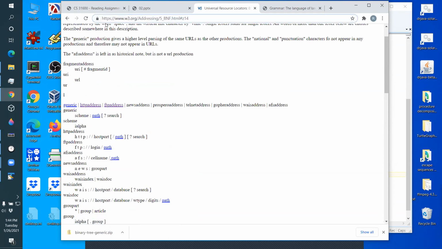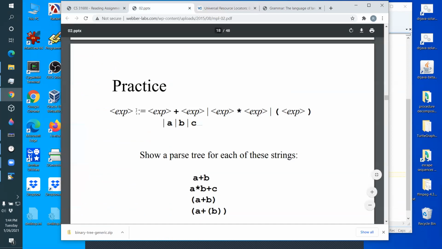We are working up here with the HTTP addresses. What's an HTTP address? Now, the way you read this is, see, they're using a syntax where this is the left-hand side and this is the right-hand side of a production. Over here, the left-hand side and the right-hand side were just written in line with a symbol between them.